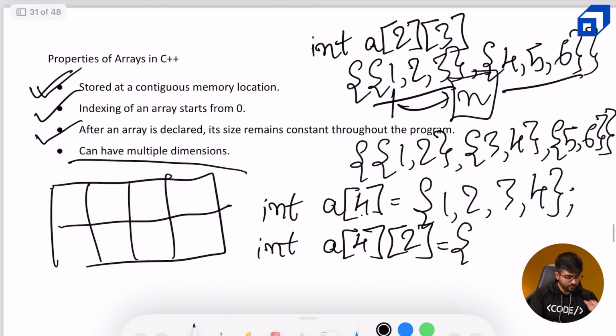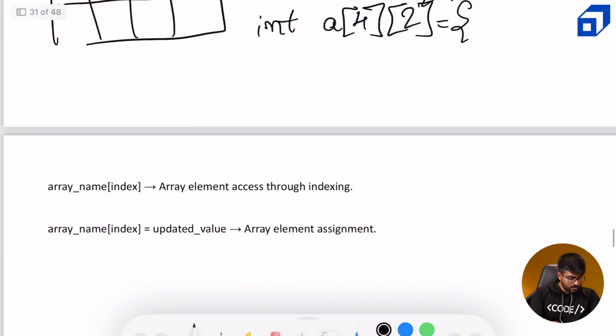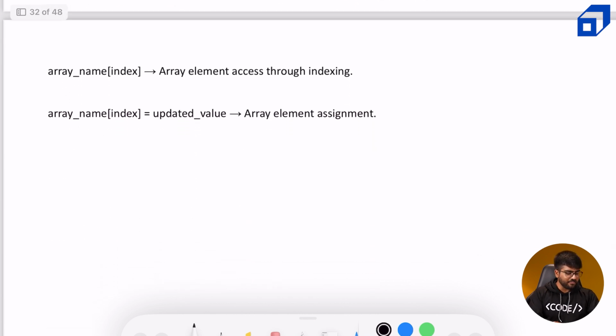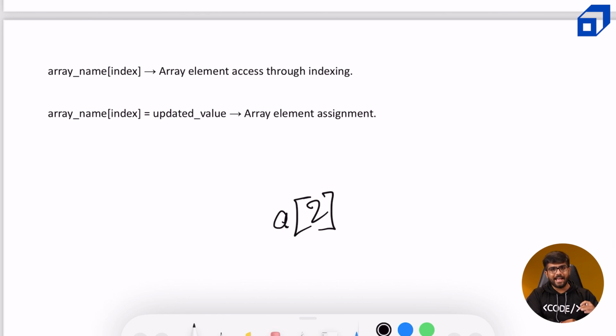And similarly in arrays also, like nested loops and nested conditions, if and else conditions, we had nested conditions. We can also have nested arrays. Okay. So now we already covered the part wherein we checked how we can access any element using the index. So for example, if I wanted to access the third element of the array, so I can just use a of 2. Okay. Now again, just trying to reiterate on this part, an array is 0 based index. So a of 2 will give me the value of the third element.